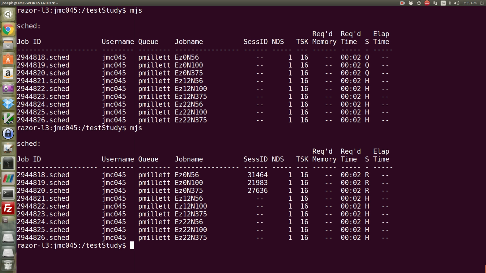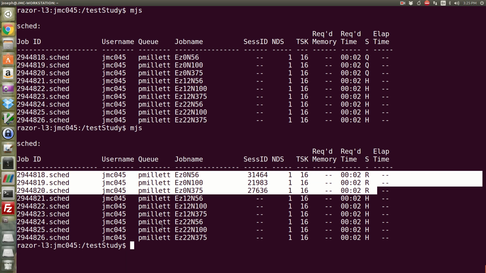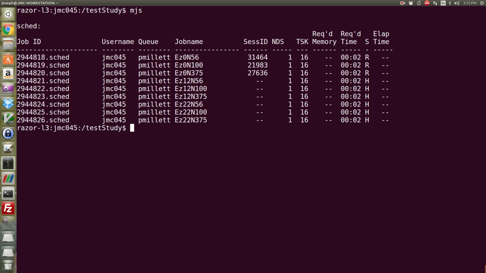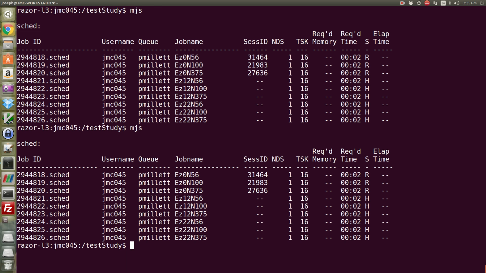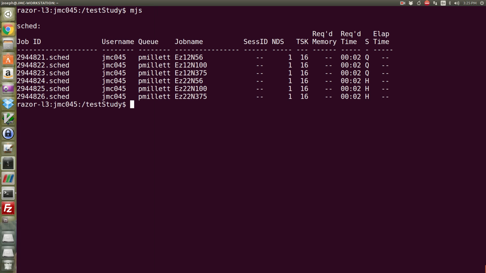We should wait about 20 seconds, and then we'll see that these 3 jobs finish. And then we'll still be able to delete the rest of the jobs using that script. So let's see. Still running. Should be done soon. Oh, there we go. They're done now. Okay, so now some of them finished, but some of them haven't.